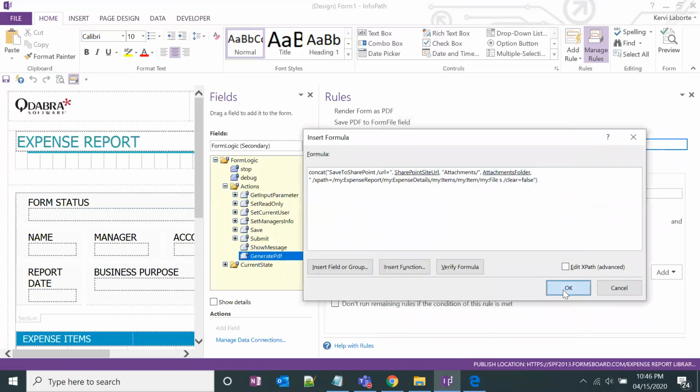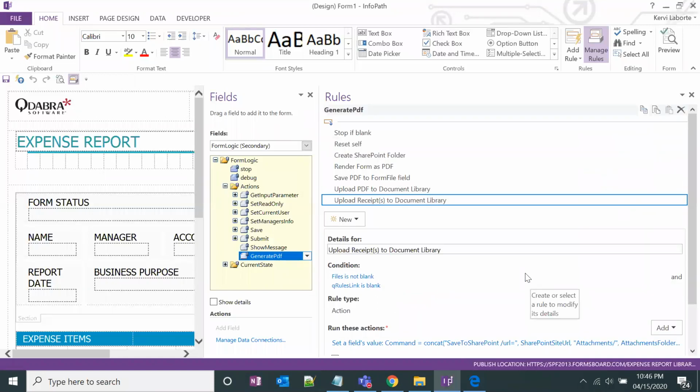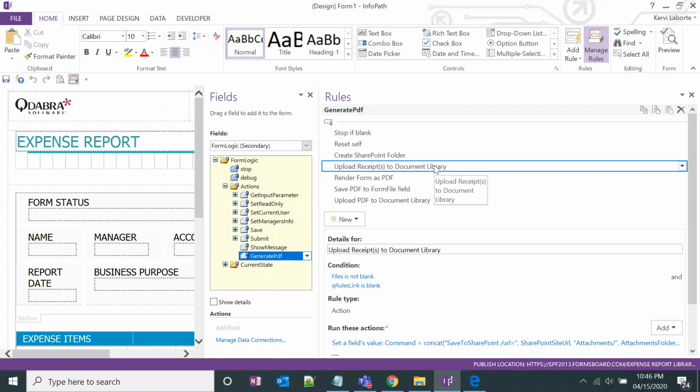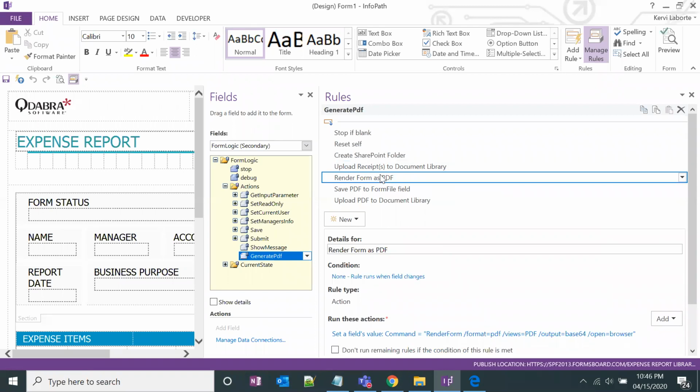All right. And then we're going to move this up after the create SharePoint folder, so that we have the SharePoint link of the attachment before rendering the form as PDF. That way, the link will be available in the PDF as well.